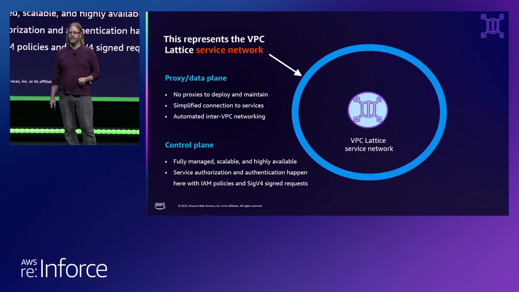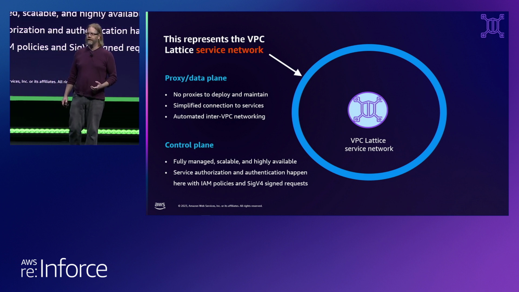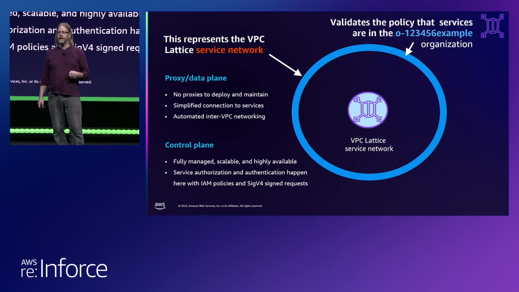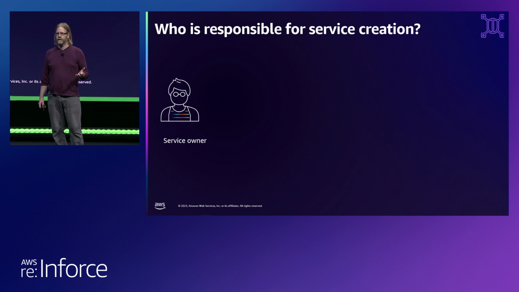It only applies to itself. And the second piece is, of course, the control plane. This is where we go ahead and set our IAM policies. We use our SigV4. We do our constant validation to make sure that, say, again, as our example policy, that you are part of this particular organization.